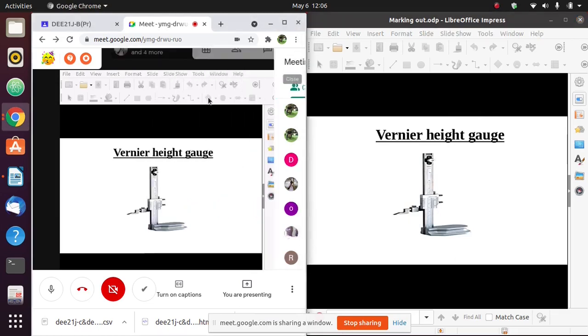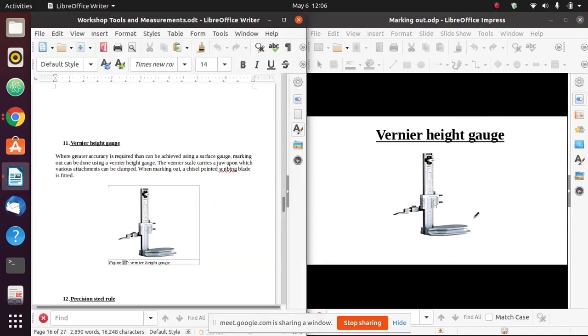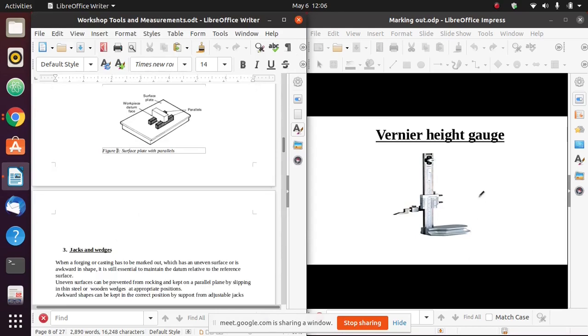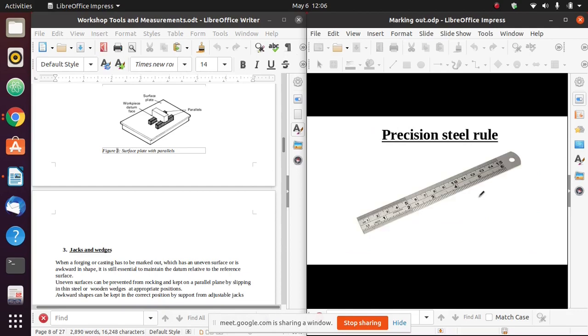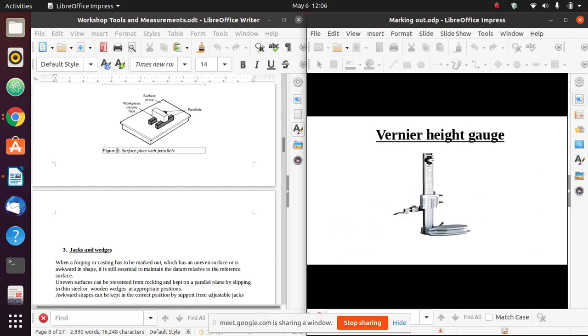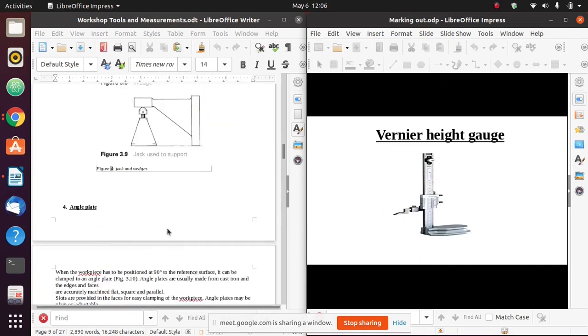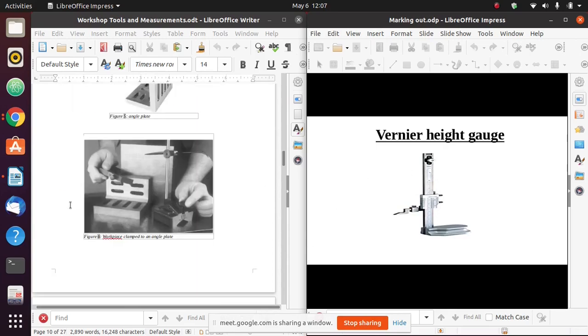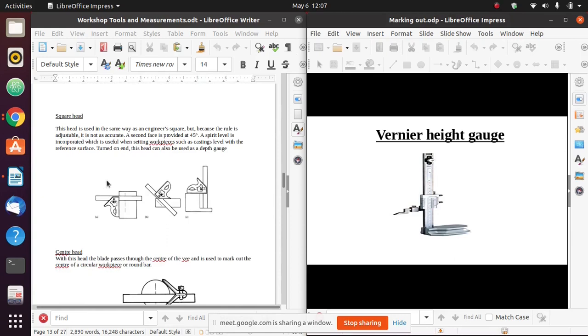We have another tool known as a vernier height gauge. Now, it does the same job as this surface gauge, but if I want to obtain a higher accuracy, what we use is a vernier height gauge. Now, as you can see in a vernier, and I've sent a video in the Google Classroom that will show you how, I want you to go through that video very carefully so that you are able to interpret how to use a vernier scale.